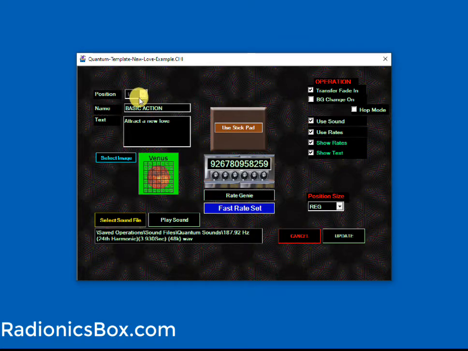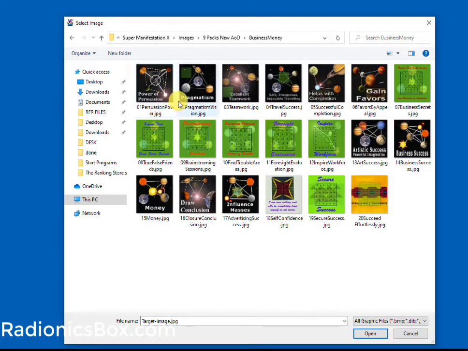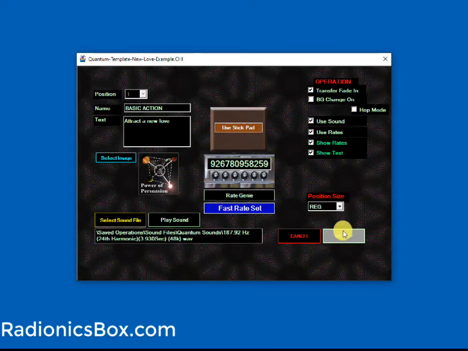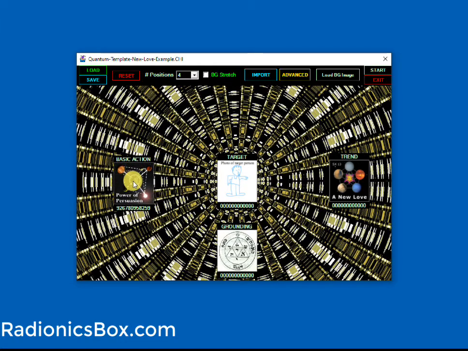Like all previous versions, we're in a position dialog box. We're in position 1. You can change the name of that position and change the text description as well. And when you've completed all your changes to a position, you can change the image, for example. Let's do something really quick here. You see, and we click update, and it takes us back, and we've now made an edit to this operation.